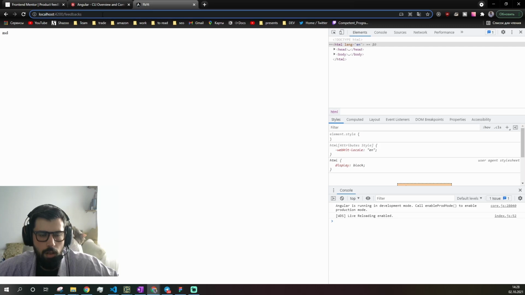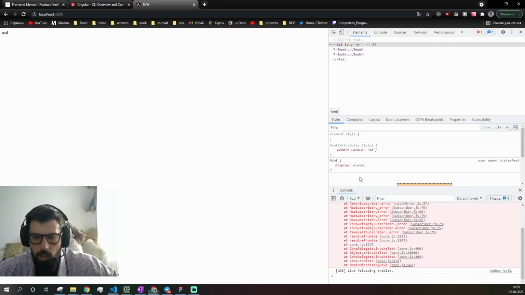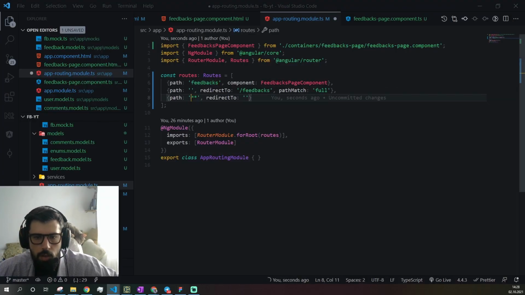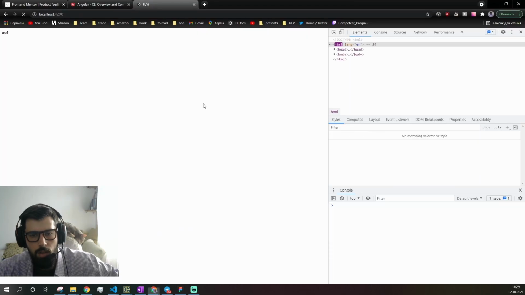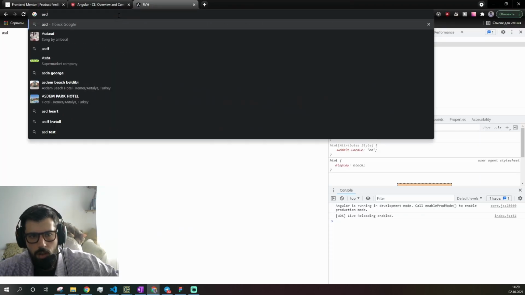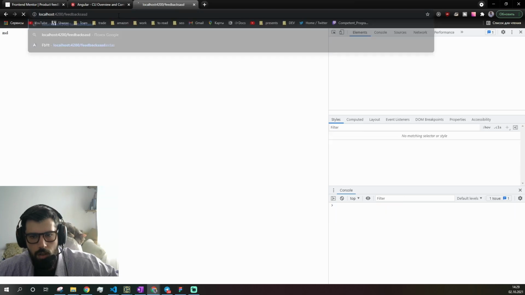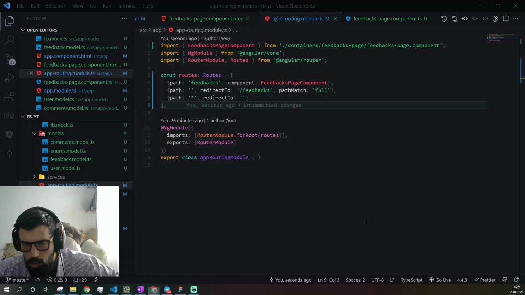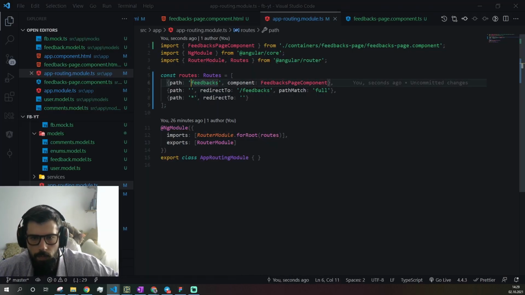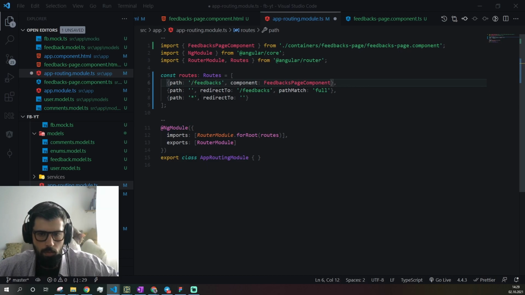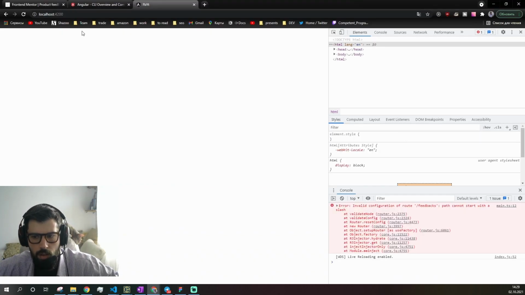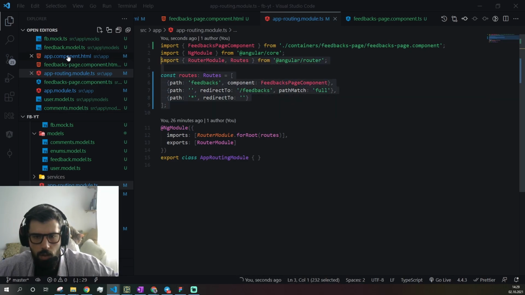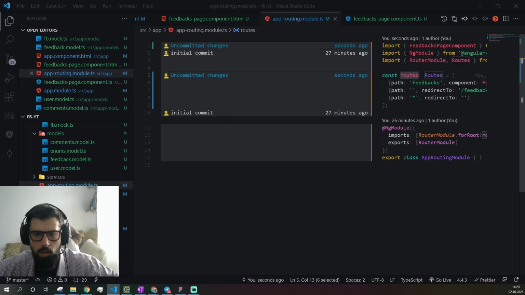Feedbacks cannot match any row. But I shouldn't have here this component path const.